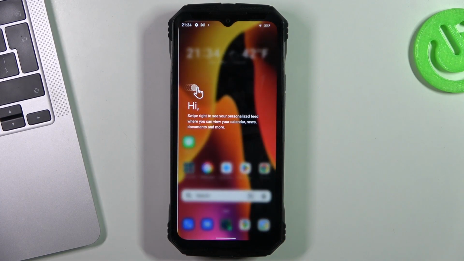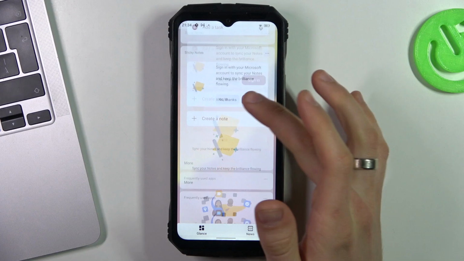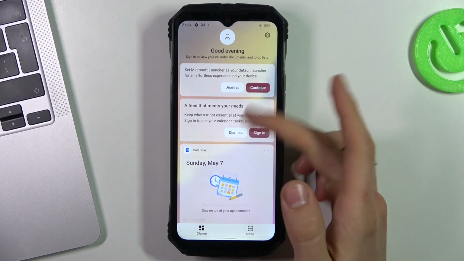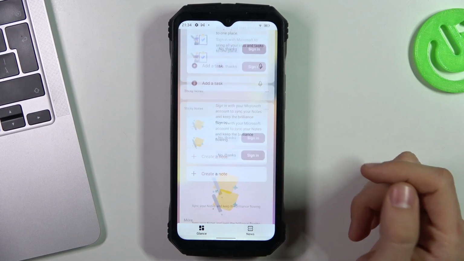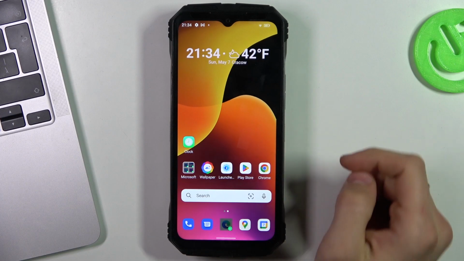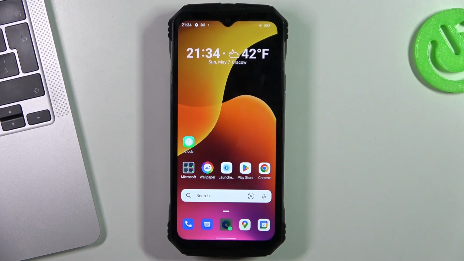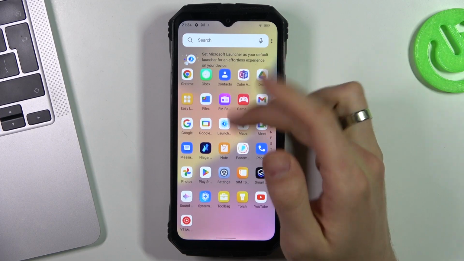So for example, just see it. Here, as you can see, we have the glance panel, and using the glance panel we can set up all our favorite widgets. So you can set up all your widgets here, and you don't even need to switch between thousands of home screens to find your widgets. And it's really great. And here you have a great main menu.